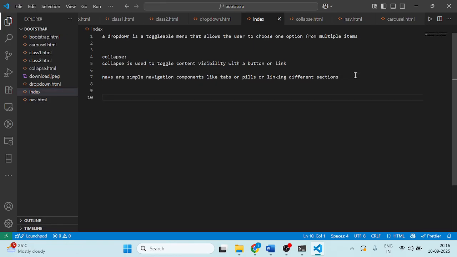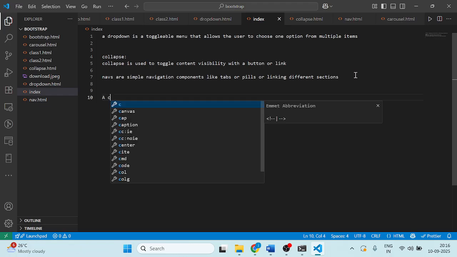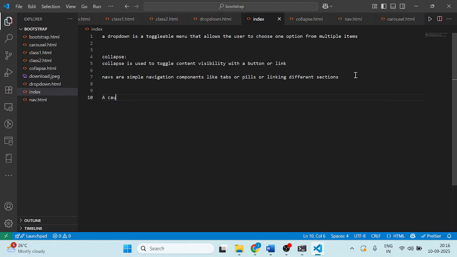What is a carousel actually? A carousel is a slider. You already asked how to slide the images.